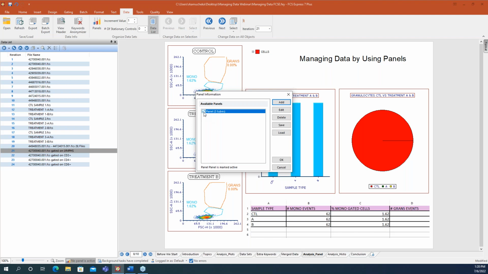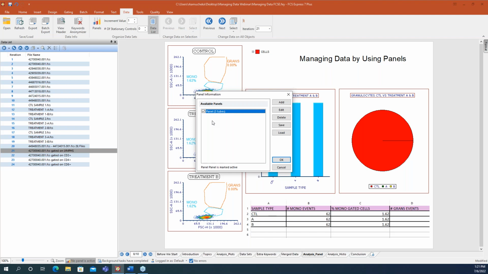If I decide I'm looking at this and I'm like, yep, don't want to use it, I can just uncheck it. I don't have to rebuild it, recreate it. Just uncheck or recheck when you're going to use it, and you can add multiple. So maybe if you're working through your analysis and not quite sure which is the best strategy, maybe I wanted to do 2 panel tubes, maybe I wanted to do individual, you can flex on this, and you can actually do it in the same workspace.